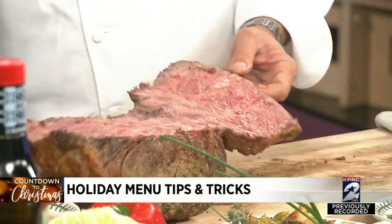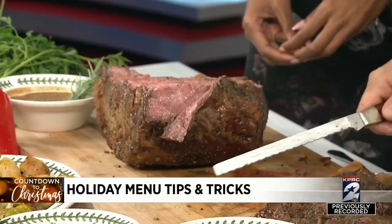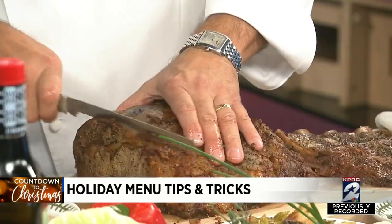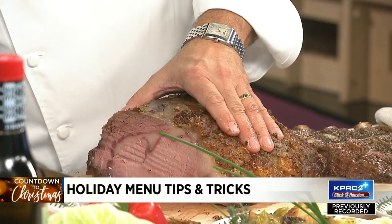Look at this. Look at that cut. And now this is the rib. Some people really like the ribs, that's the bones, but some people don't like the bones. A lot of people like the ribs. So we take it like this. Let's see what it looks like here. This is a big reveal, everyone. Chef Pedro, you've done it again.